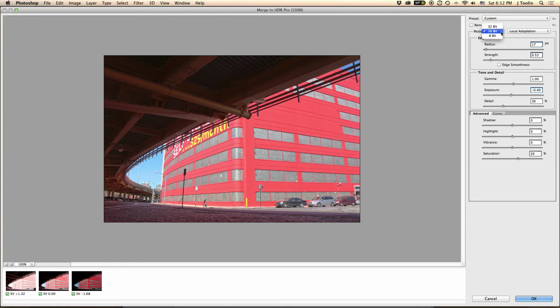Printers and definitely the web doesn't show 16-bit. Printers might, they have that option there because everything's getting better. But that does make for a large file. So you might select 8-bit and go with that, right? Then you have different interfaces here too that you can select from. But I'm going to leave it at that. I'll say OK.